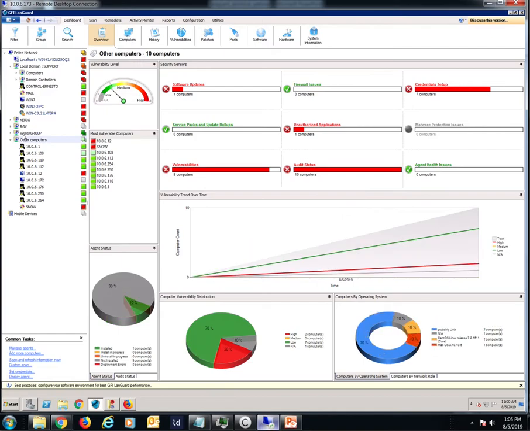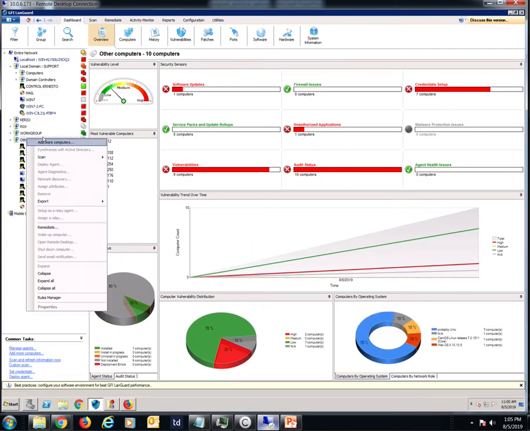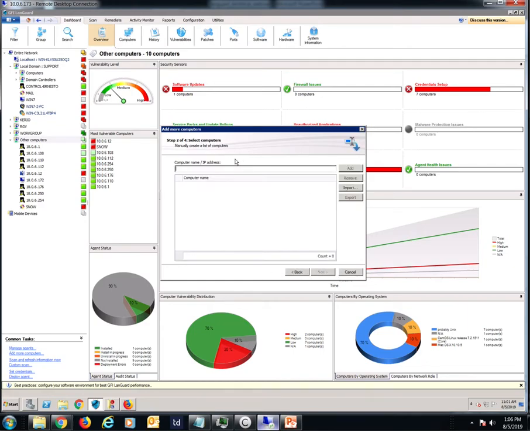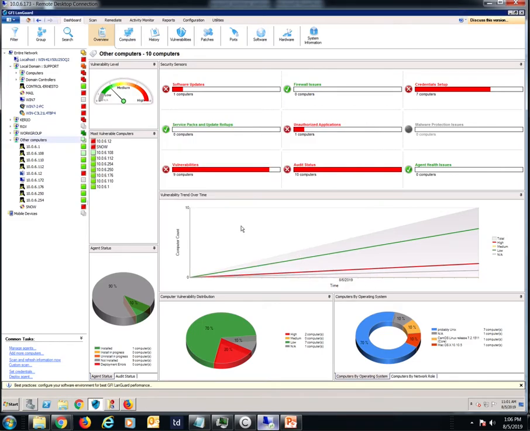You just need to right-click on any of the groups and you'll be able to add more devices. Select Add Computers from the network, and LanGuard is going to scan the network and identify any other Windows domains you may have. You can also specify a device via a text file. Just create a list of all the IP addresses or host names that you want to add. Or you can just type in devices one by one via their IP address or hostname. Once you add a device, you're going to have it in the menu.